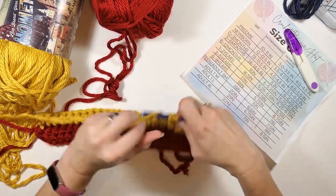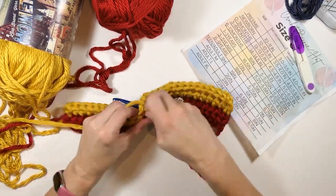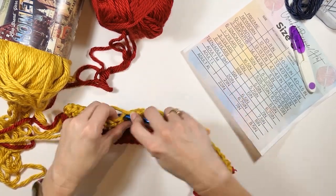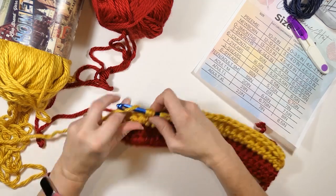And then when I get down to the end of this row, I'm going to color change with my red, and then I'm going to half double crochet in that back loop all the way down that row. And I'm just going to keep on doing that pattern. So every time I change colors, which is every two rows, I'm going to half double crochet in the back loop.